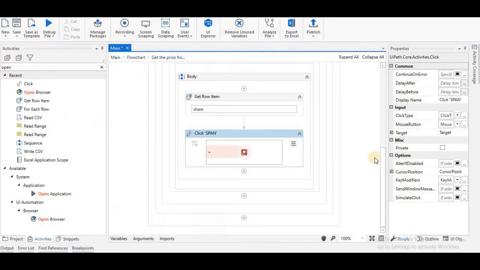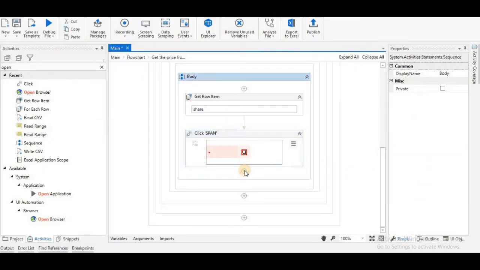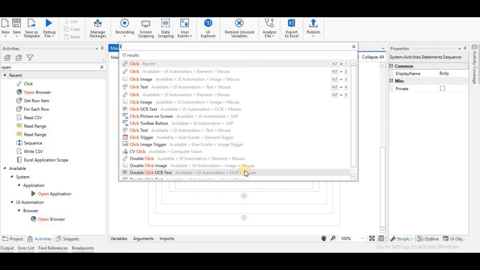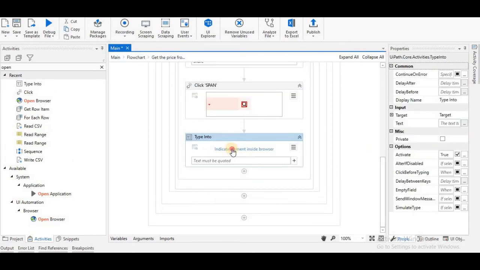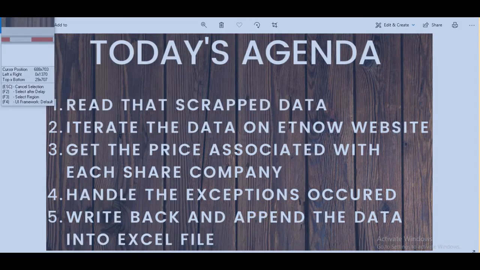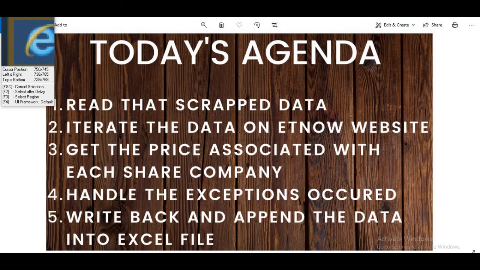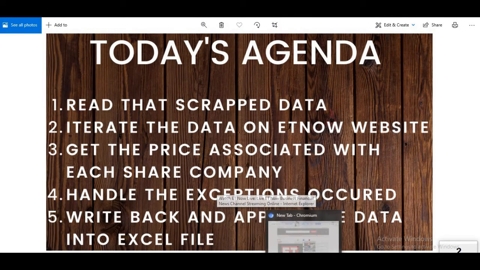Here I need the type into activity, right? Type into, inside this. Oops, it's today's agenda.